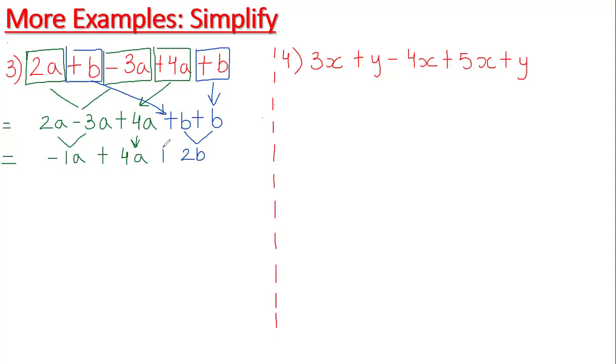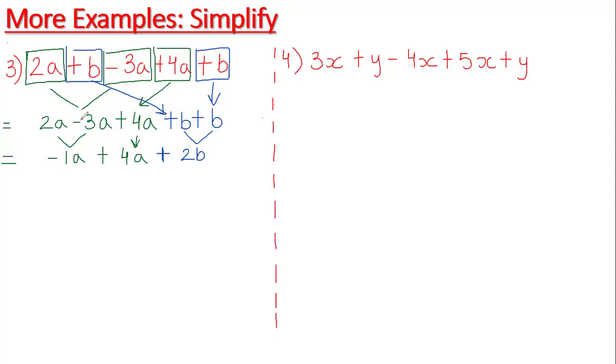Now, some people may be wondering how we got negative 1A. Do y'all know how we got negative 1A? Because the 3 is bigger than the 2. Mm-hmm. The 3 is bigger than 2, so we take the sign of the bigger number. You understand how we got negative 1A? Yes, I get it now. So we say 2A minus 3A. That gives us negative 1A. And it has to be negative because we take the sign of the bigger number.